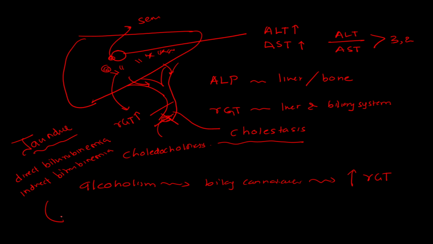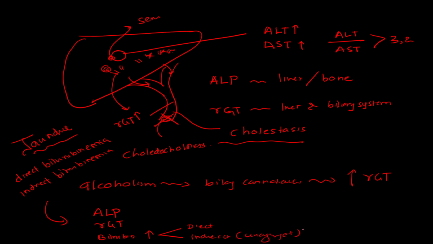So in jaundice, once a patient comes with jaundice, we usually ask him to get these tests done. Of course, we do an ultrasound scan to identify whether there is any sort of a biliary block. But before doing the ultrasound scan, we would like to get some biochemical testing done. Here we would ask for an ALP, a gamma GT, and a bilirubin. The bilirubin level will be elevated, and it could be either direct bilirubinemia or indirect bilirubinemia. Direct or indirect. Indirect means unconjugated.